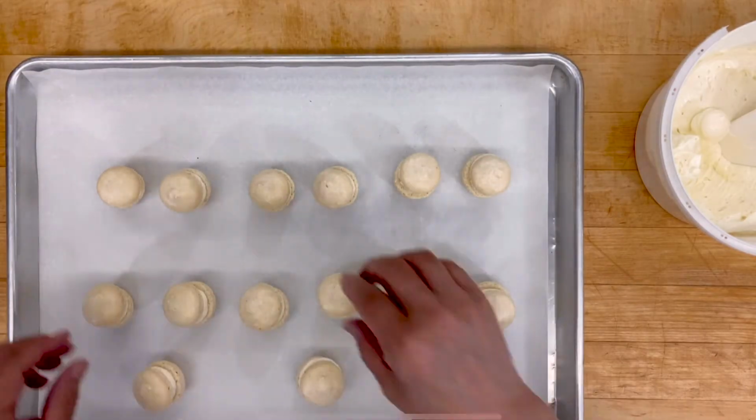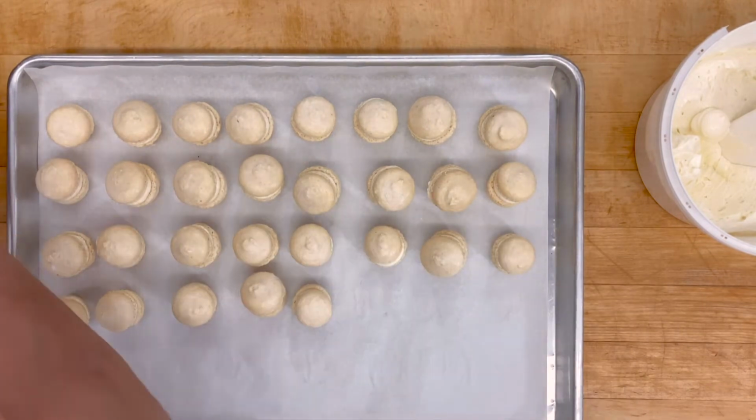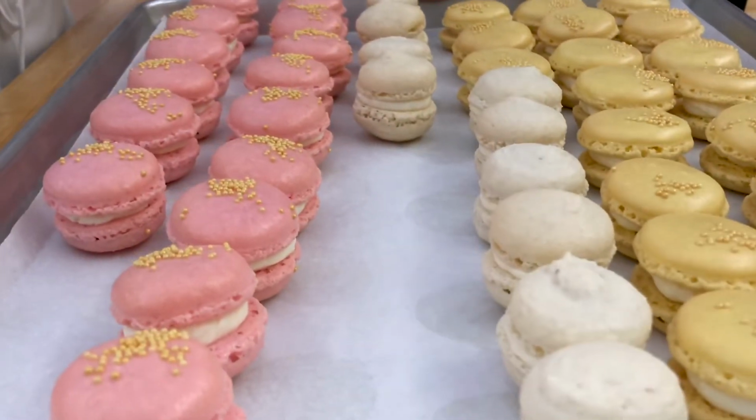Voila, macaroons. It's rumored that King Louis XIV of France had macaroons at his wedding in 1660. What a dessert table that must have been.